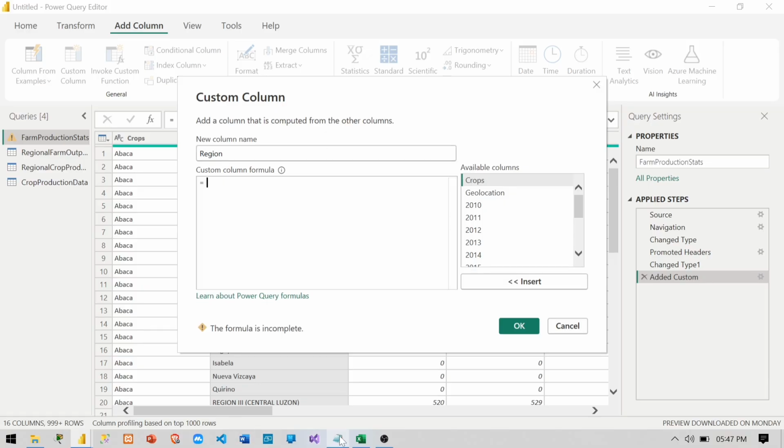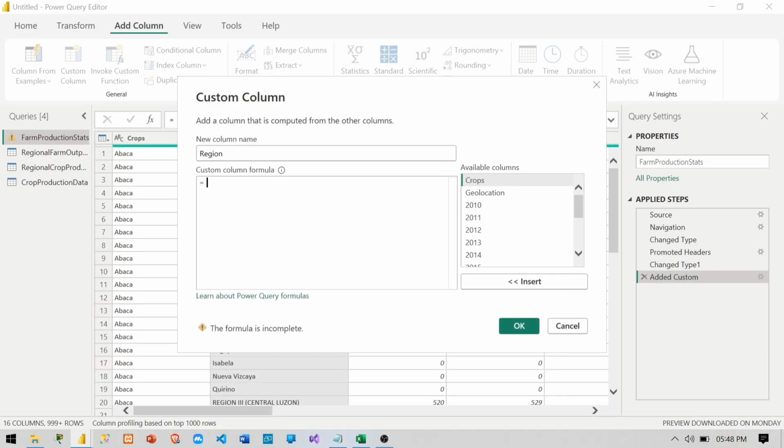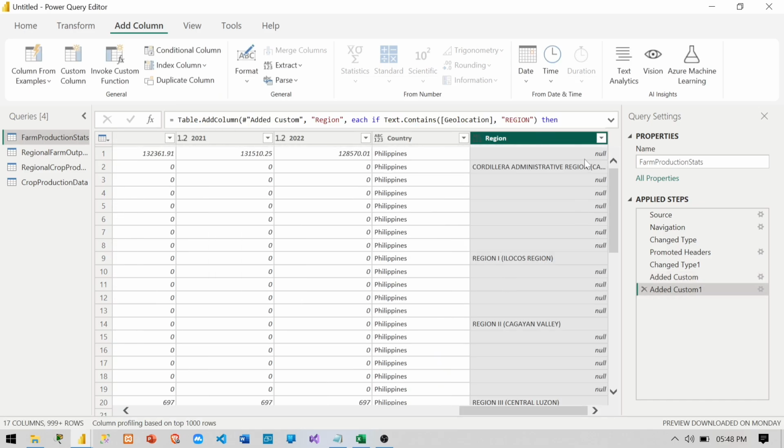For the formula, I added it on my notepad, so I'm just going to copy and paste it for convenience. Then it also reflects the custom column I added.